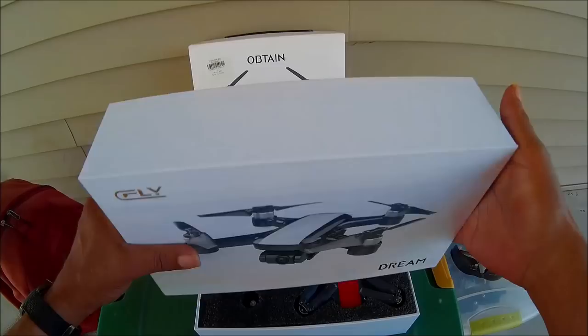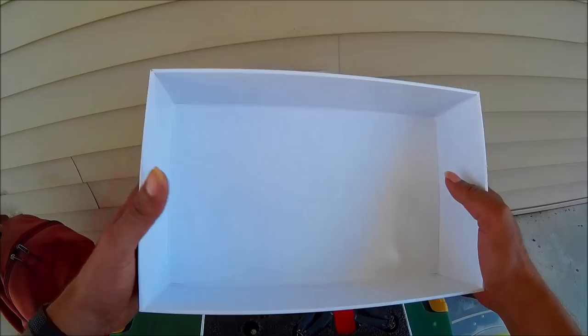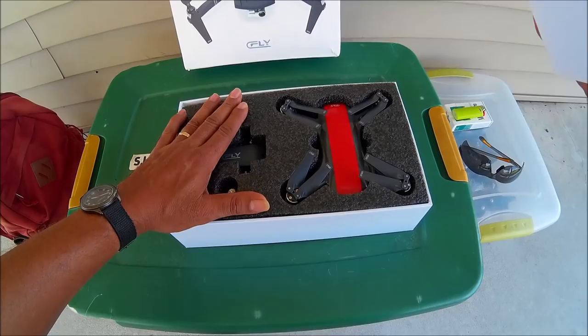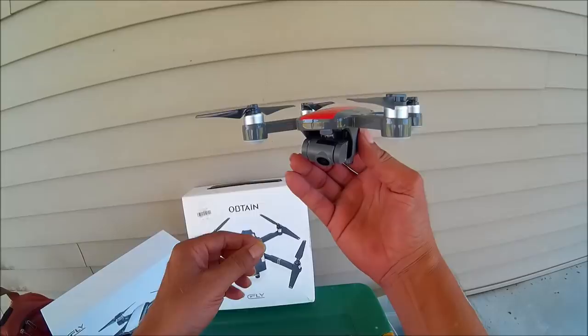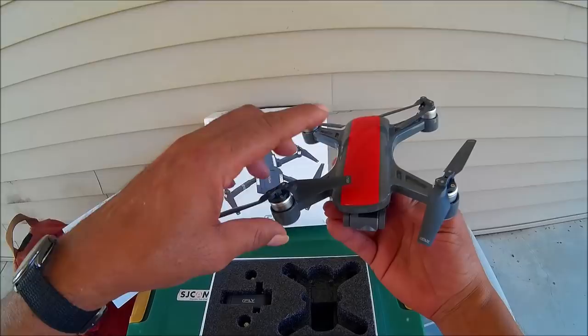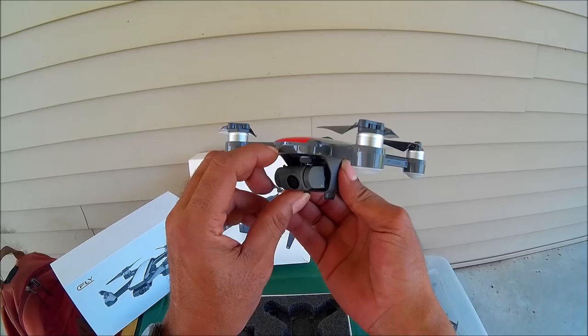I very rarely comment on the box itself, but this box is a real heavy gauge cardboard, which pretty much acts as a carrying case and a way to transport your Dream. Seafly is marketing this bird with the slogan to travel the world and take your Dream with you. Here you can see it has collapsible propellers, brushless motors. It's got a two-axis gimbal on it, and this is a 1080p camera, guys.